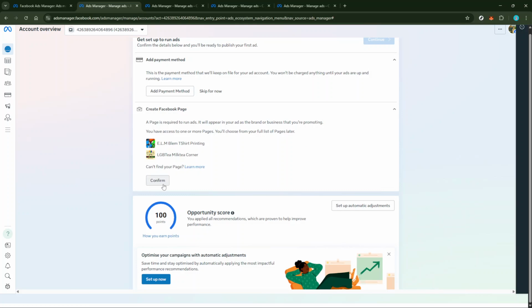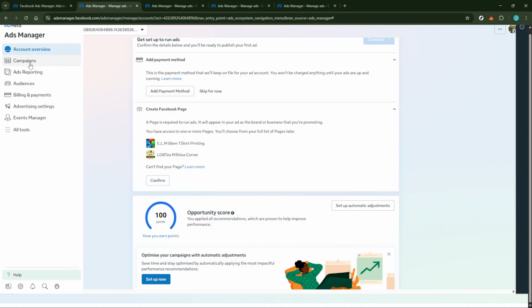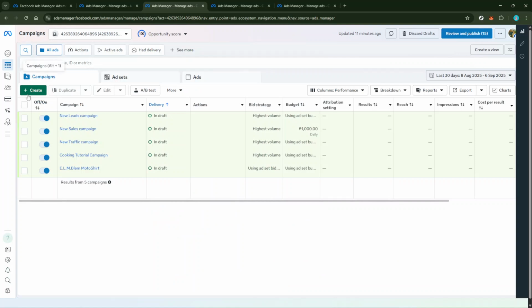By doing so, you're streamlining the process of managing your group and ads under one umbrella, making the upcoming steps much more manageable. Next, you'll head to the Ads Manager on Facebook. If you're unfamiliar, this is your central hub for creating, managing, and monitoring your ads. Click on Create to begin crafting your ad campaign.